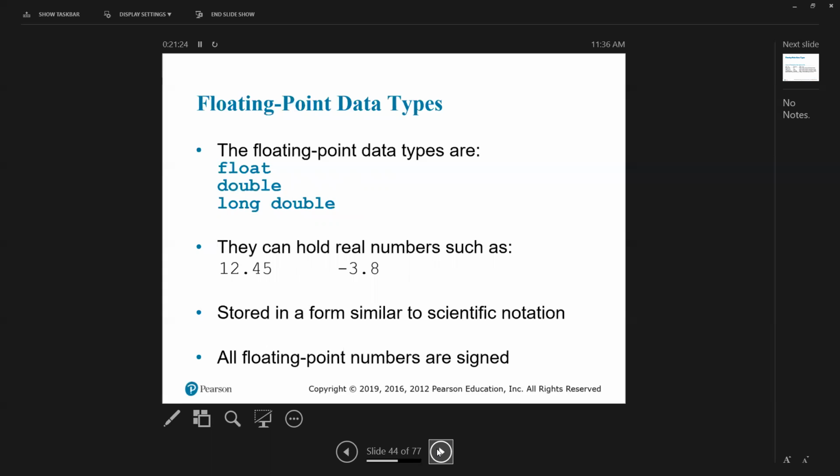Okay, whenever we're talking about decimal numbers, we talked about whole numbers, we talk about decimals. We can have different types. We can have float, double, or long double, depending on how much precision we need. It automatically defaults to double, and that's typically what we use. If you want to save space, then people go with float if you don't need as much precision.